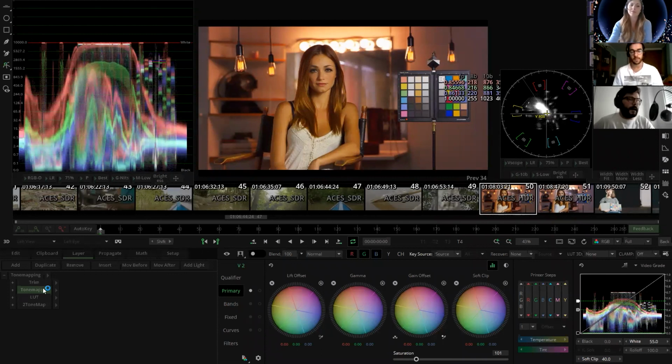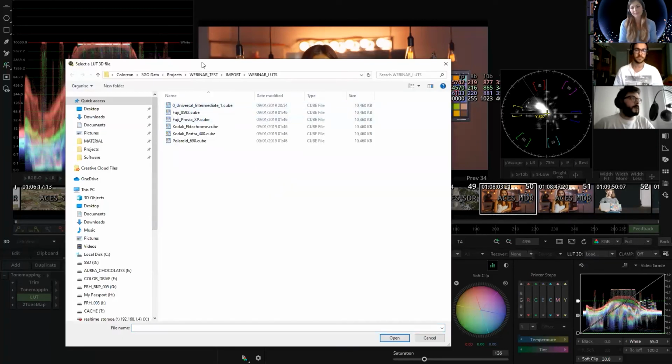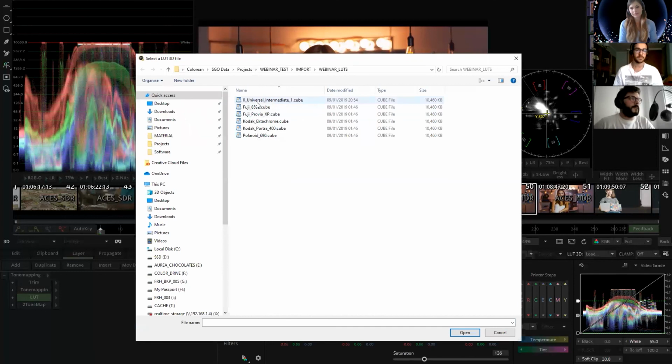Okay. And precisely because of that, it's what we've been talking about. For example, in a scenario where I'm trying to develop a look for a show, maybe I want to choose a LUT. I could use a film emulation LUT or whatever in ACES.